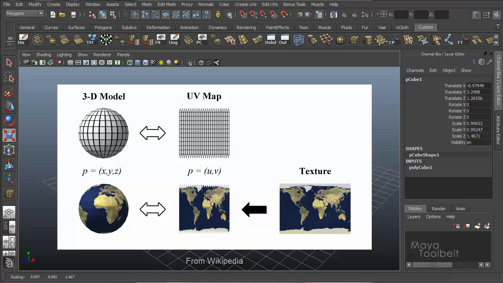So for two-dimensional space, when you're talking about an image, like a texture, they use the UVs, where U is height and V is width. Now there are such things as 3D textures, which we're not really going to get into in this video, but in those cases they're referred to as UVWs, and W becomes the depth for the texture, like Z is the depth for an object. So when I say UVs, I'm really just talking about texture coordinates on a two-dimensional space. That'll make more sense as we go forward.